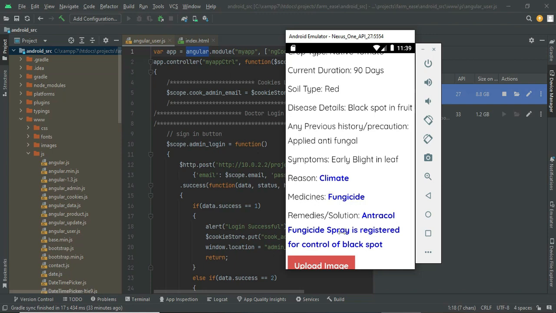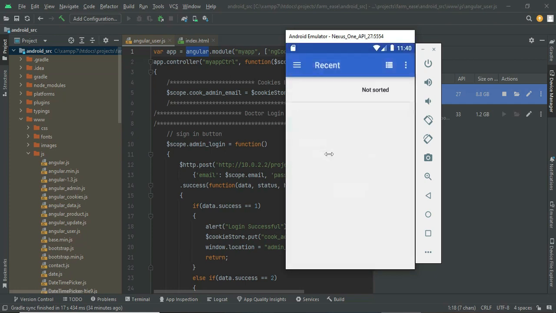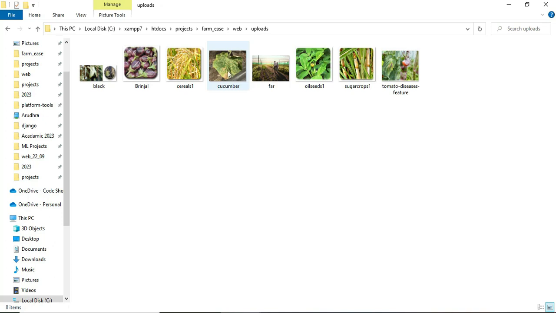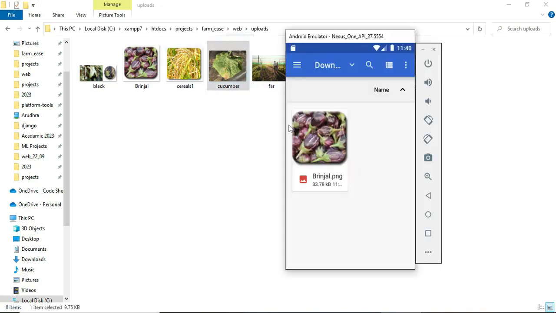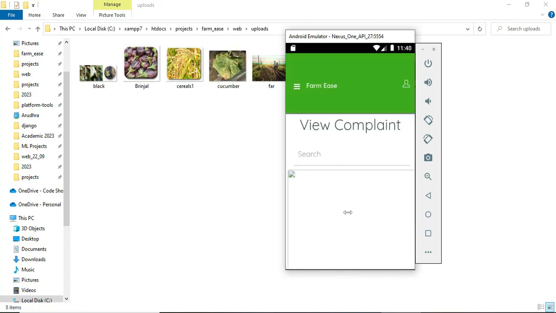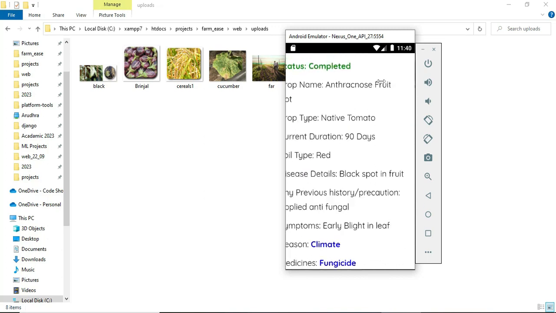So go to the upload image. So browse it. So I am just uploading an example image, so it will be uploaded over here, okay.